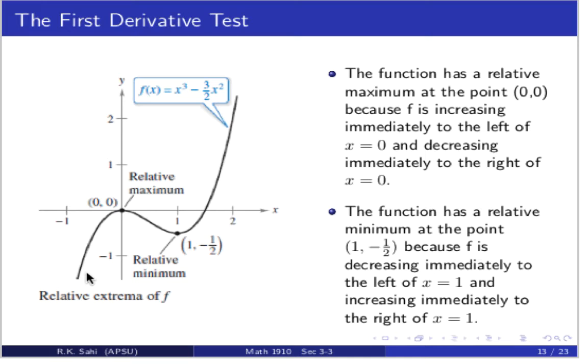Remember, the function is increasing from negative infinity to 0. And over here, notice the derivative of the function is positive. And then from 0 to 1, the function is going down. And if you would look at the derivative of the function, it is negative. And then from 1 onwards, the function is increasing. But we had 2 points, which were the points which you could see as the hill, which is at the point (0, 0), and at the point (1, -1/2) you have a relative minima.